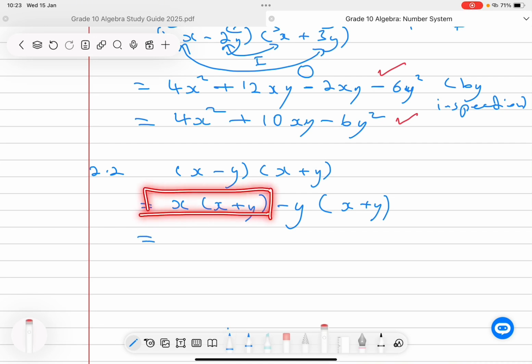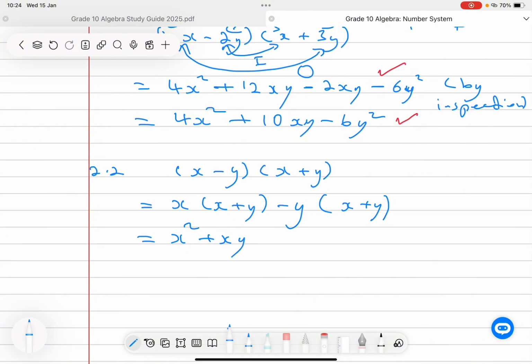That's another way of writing this expression. Now, this allows me to do the distributive law because I can multiply this with that and this with that. So the x times the x will be x squared, and then x times y will simply be plus xy. Now here we do the distributive law again on this part of the expression to say negative y times x. That should give me a negative xy. And negative y times the y should be a negative y squared. Don't forget to incorporate these negatives to multiply them as well.